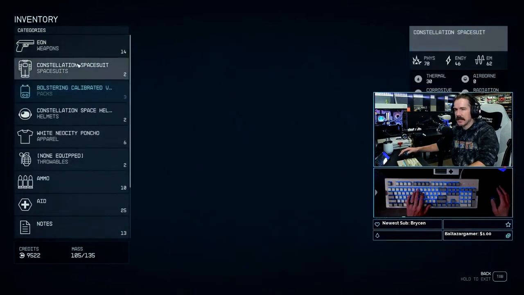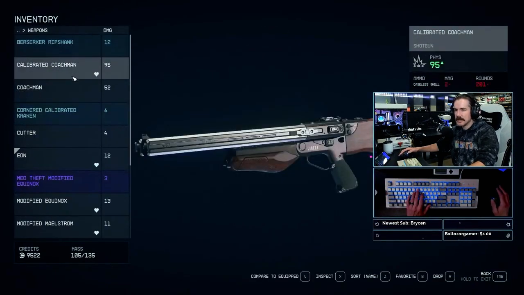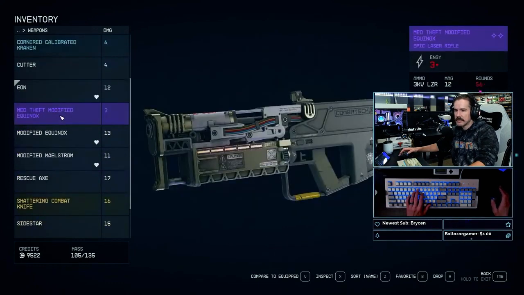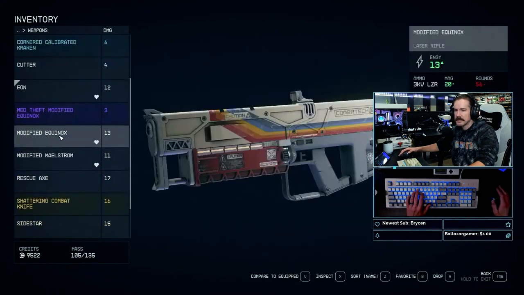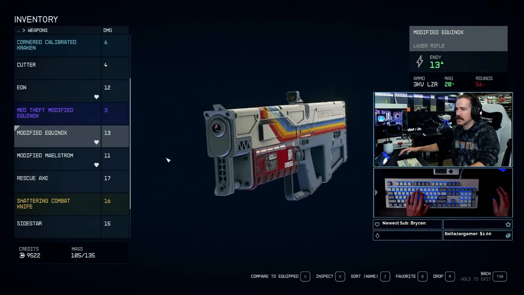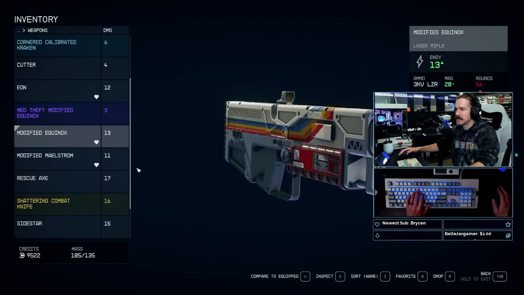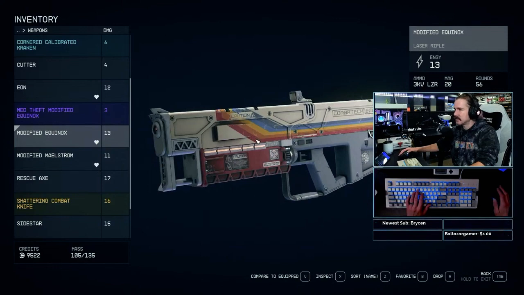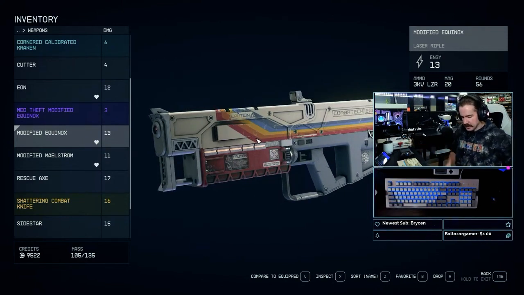And I keep backing out by accident. You also get the, I believe it is attached to the Equinox. Right here, the modified Equinox, because I did modify it on a weapons bench to attach the skin to it. So you get the cool Constellation skin. It's got the multicolored stripes there that match the branding of the game. And it's just a really fun weapon to use. So that's the skin pack that you get when you buy the Constellation Edition.